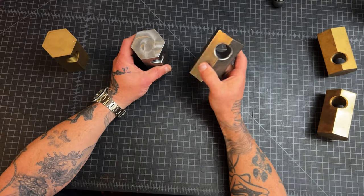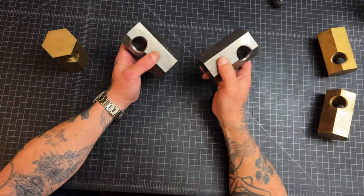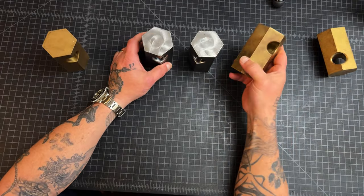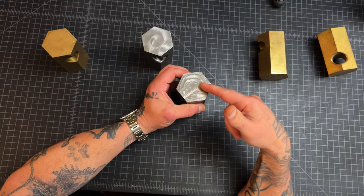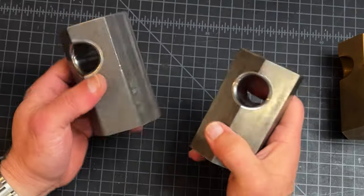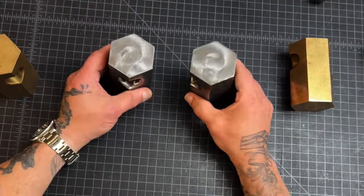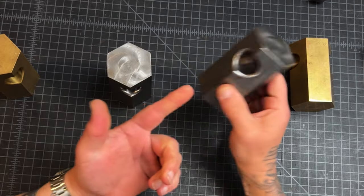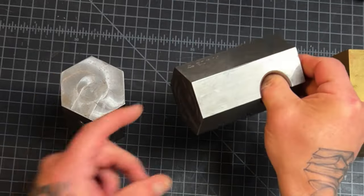These weights are solid 1018 steel. These are 4 pounds, 5 ounces. Brass, 4 pounds, 10 ounces, 4 inches long, 2 1/4 flat right across. They're small but mighty, and that's a good thing. Instead of a grab handle or a knob at the top, we opted for a finger hole, and that's very easy to grab and allows the weights to be used in any orientation.